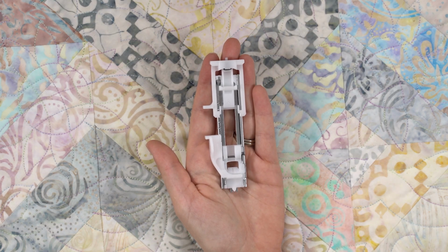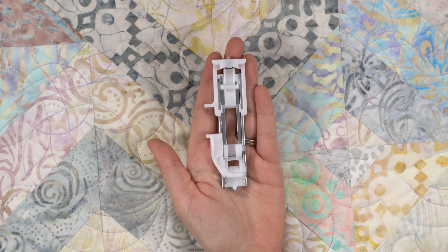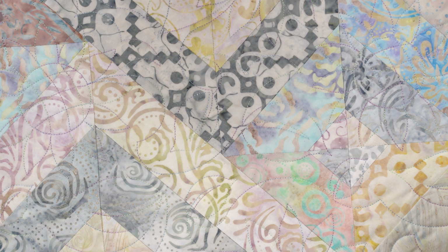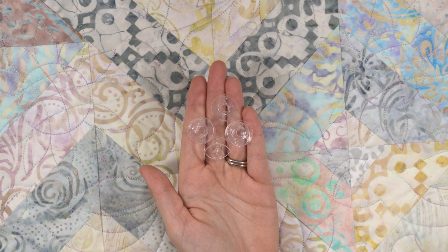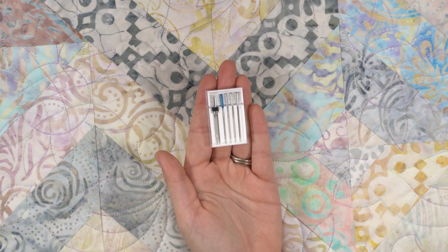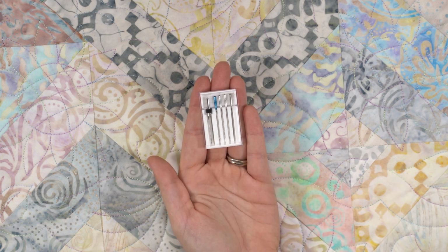This is the automatic buttonhole foot R. You can choose from 7 different one-step buttonholes. Simply put your button in the back of the foot, which will automatically size the buttonhole for you. You also get 4 clear bobbins to get started. You can store these in the accessory tray of the machine for easy access. You also get a needle set that comes with an assortment of needles, including a twin needle.